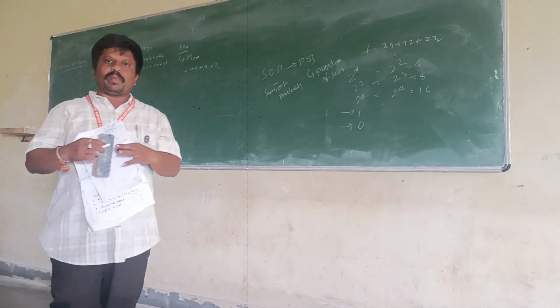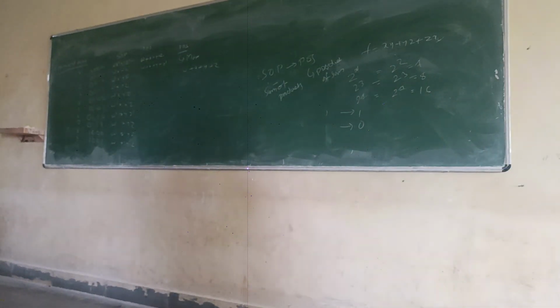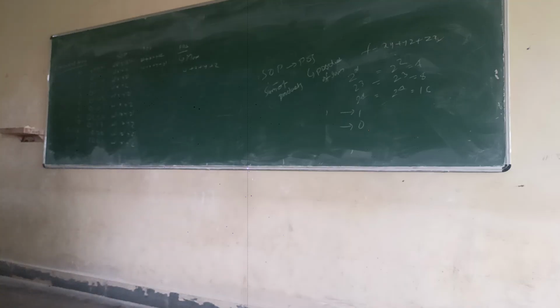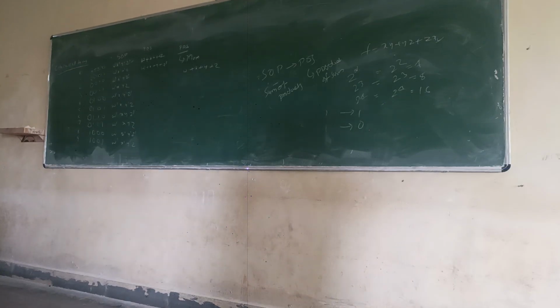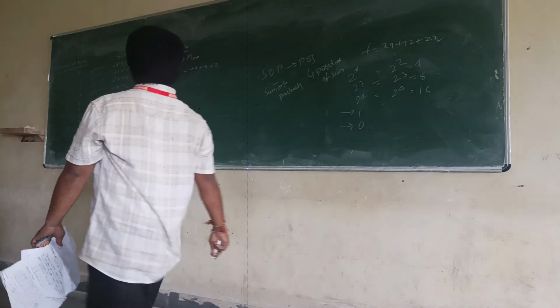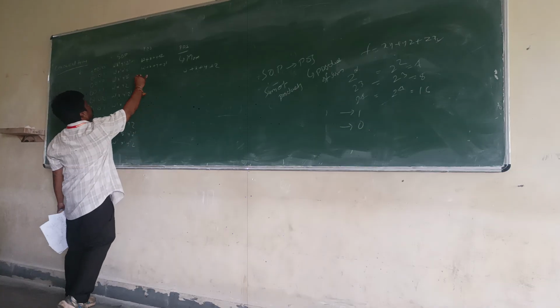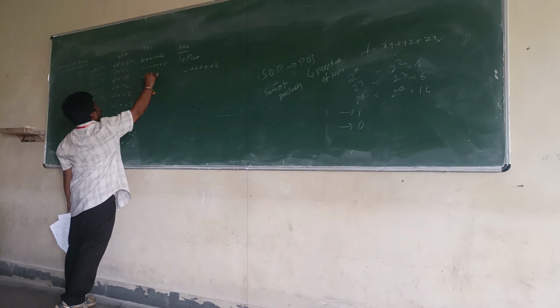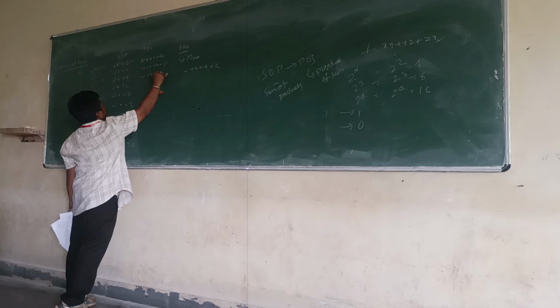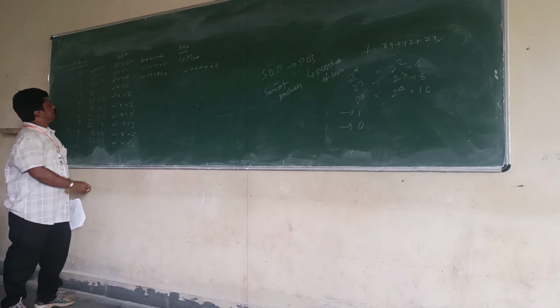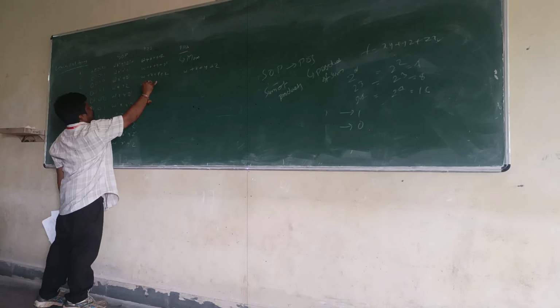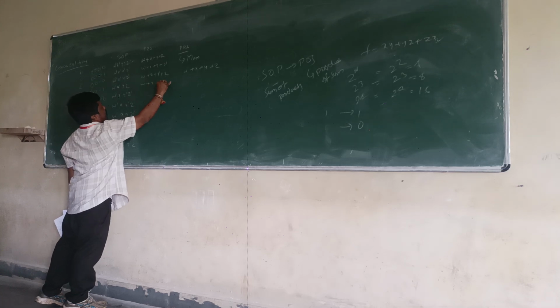Okay, POS form and SOP form, what is the difference? We have to consider the variables with zeros to be the complement form in SOP. In POS form, zeros are to be considered as the uncomplemented form. Okay, uncomplemented forms. Just write it as it is, W plus X plus Y bar plus Z. Okay, write W plus X plus Y bar Z bar.